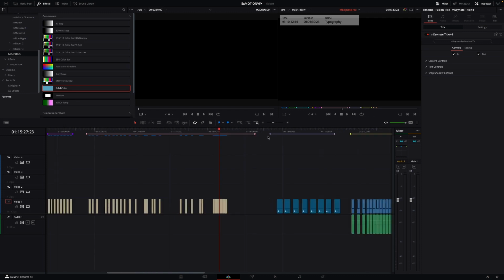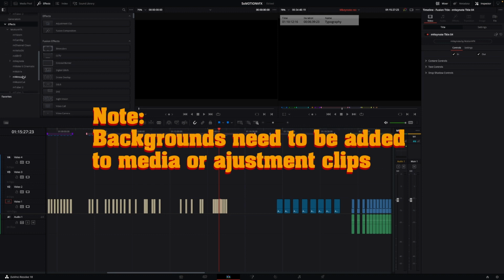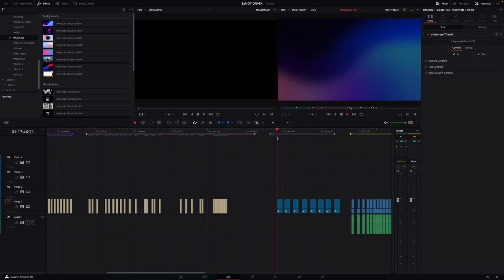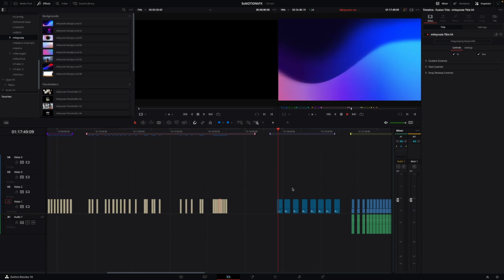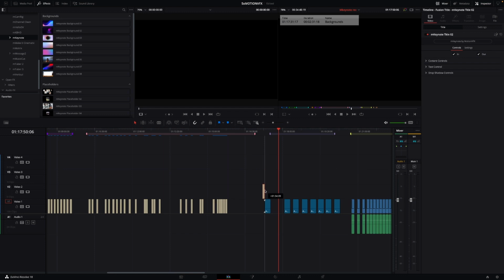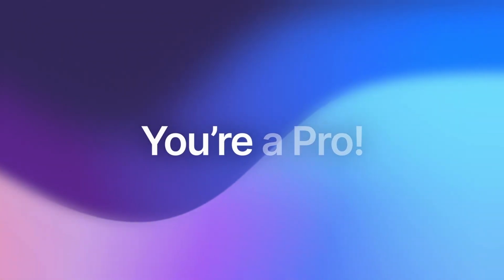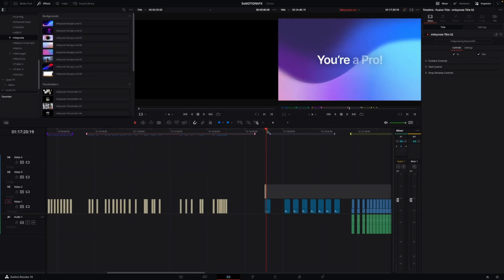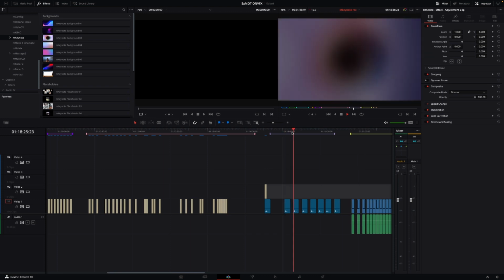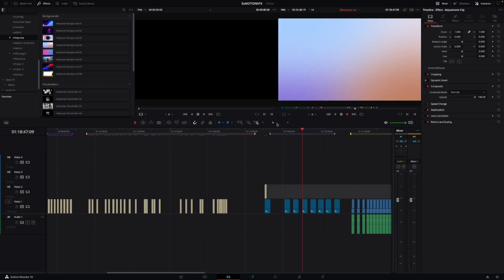So the next thing is backgrounds, and the backgrounds are actually in the effects here, or under effects, and I'm going to find my keynote here. We have them right here, different backgrounds you can use. For instance, we're going to have a background here moving, and perhaps you are going to take a background and take a text and put that on top. So you have something like this. You are a pro. The backgrounds are great for text if you want to add some unique look to your text, and they are very different and yeah, cool to have them, I think.